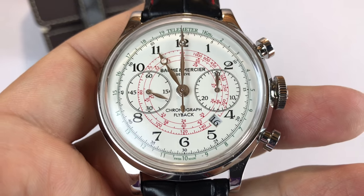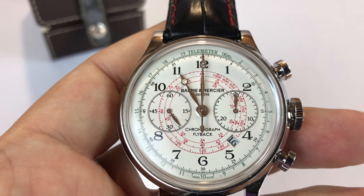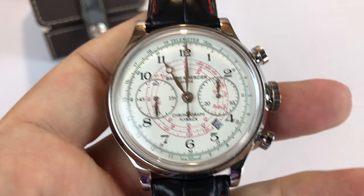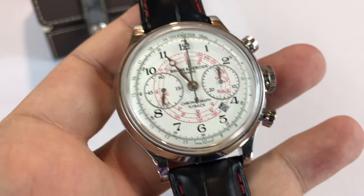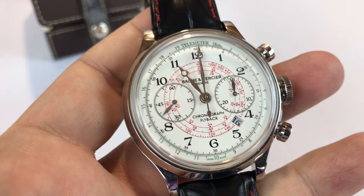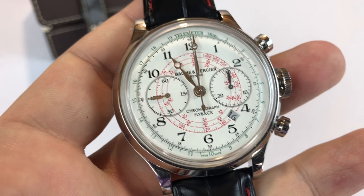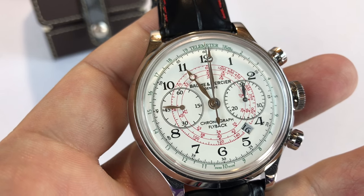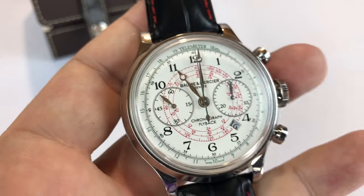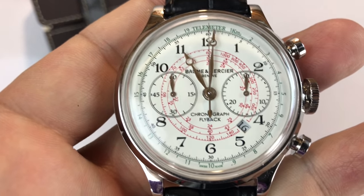What I like are marriage watches that take old movements, dials, and pocket watches and put them in new cases — I think they look great. The problem with those, to me, is that a lot of them have mineral crystals, and those old movements, while decent, are not very high tech. The new movements are much more forgiving in terms of impact; the clutches don't allow you to overwind them, they're more accurate, higher quality, polished and finished beautifully. A modern watch with classic styling is like a pro street car.